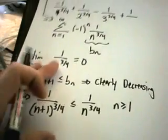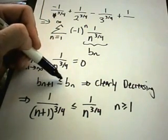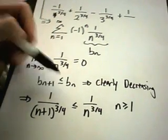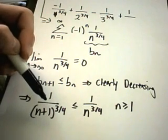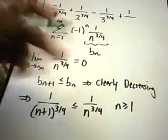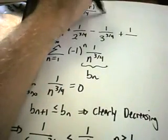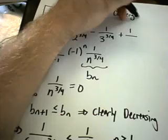So, I've now shown my two criteria. I've shown that the limit goes to 0. Again, it's pretty obvious that it's decreasing. If you had to, you could even write out a few terms on an exam or if you really wanted to, you could do the first derivative test like we did in the last example. So, again, this is an example of a converging alternating series.